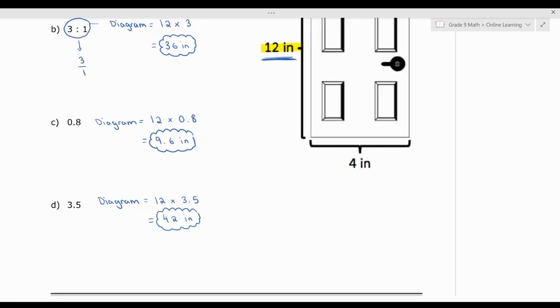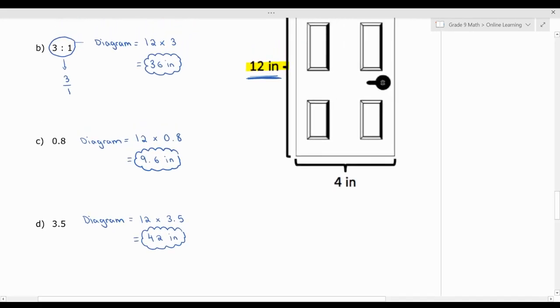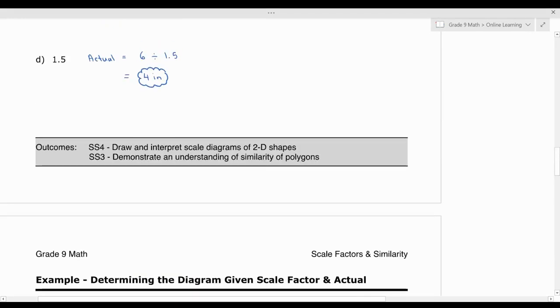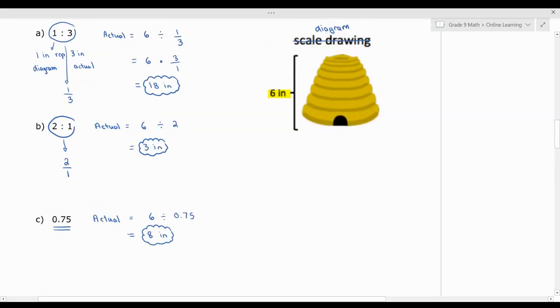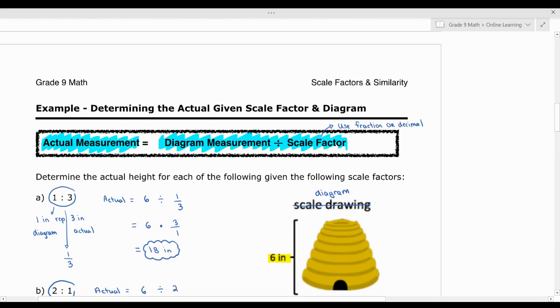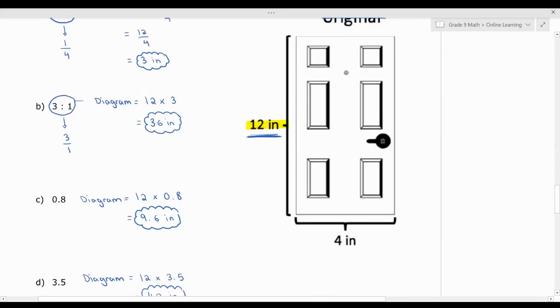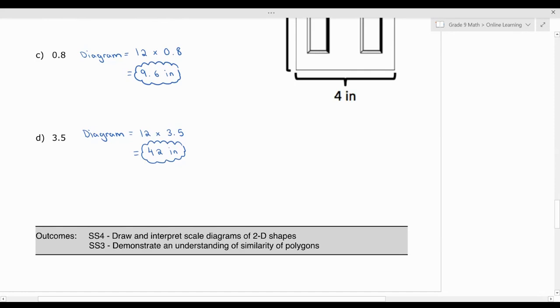Okay, so again, options for you. If you like setting up the proportion statements and that makes sense, continue to do that. If you're struggling a little bit and you think these formulas might help you out, you are free to use those as well. And again, some of you might even have another option that works well for you, so you can use that too. Just stick with whatever is making sense to you, as long as you're getting the right answers.